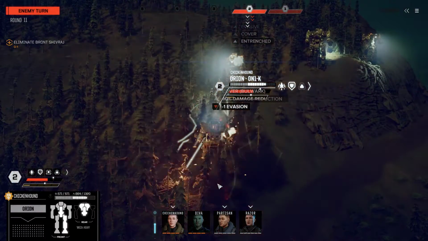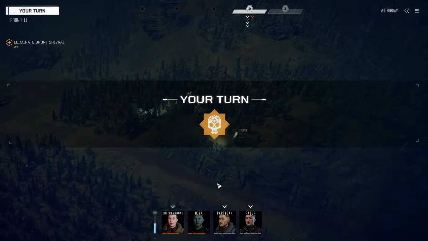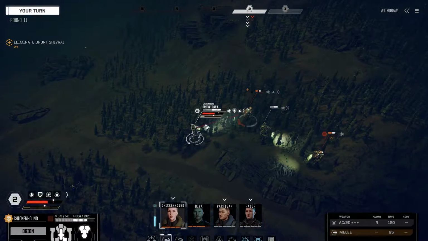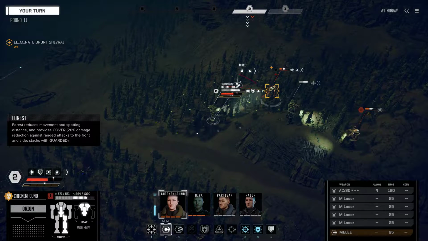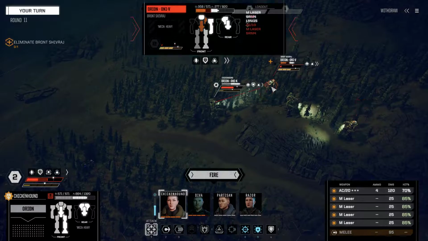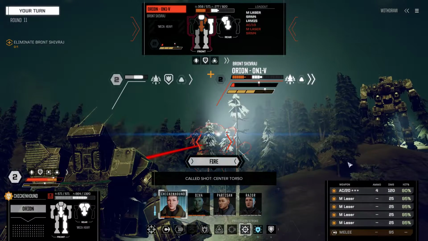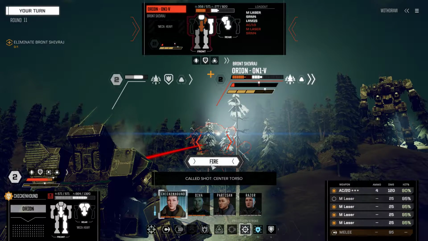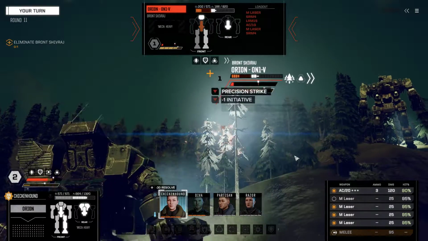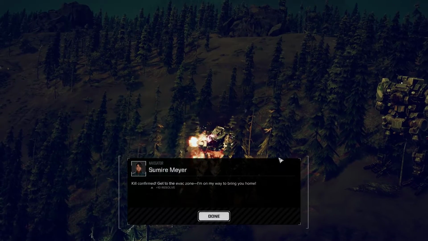It's fine. I mean, Chicken Hound and Diva are going to be injured for a little bit, but I don't care. We have replacements. Like, I think we keep our Orion right here. We go ahead and precision strike this guy, right in that center torso, with the AC-20. Odds are incredibly good that he dies right now. And there he goes. Kill confirmed.